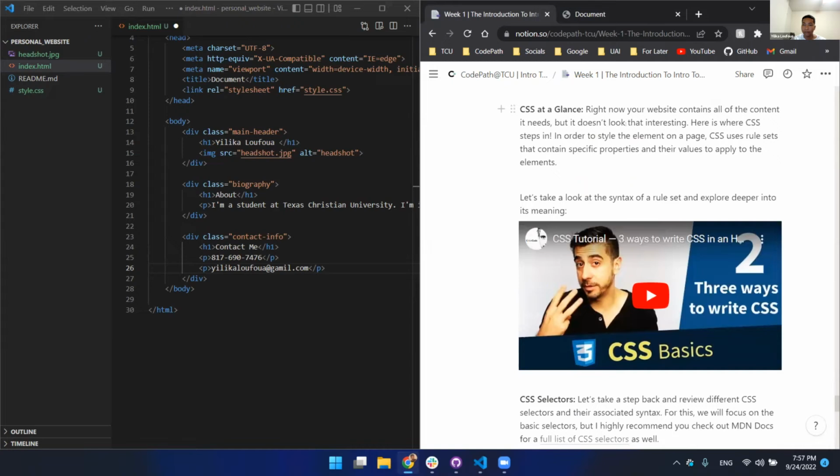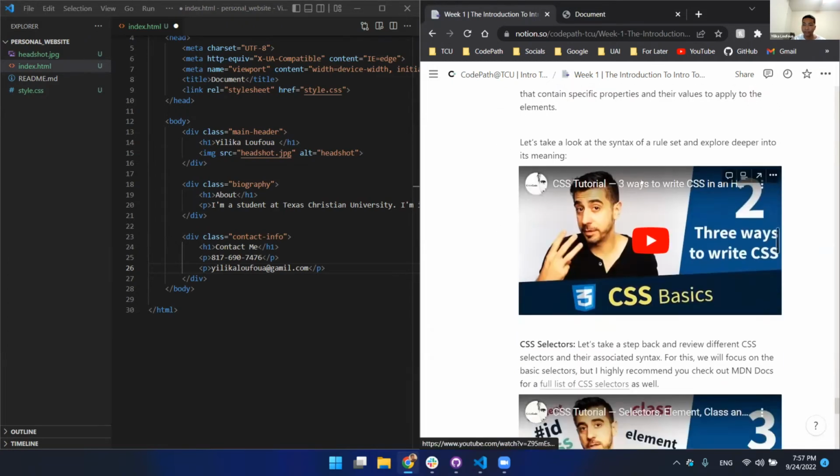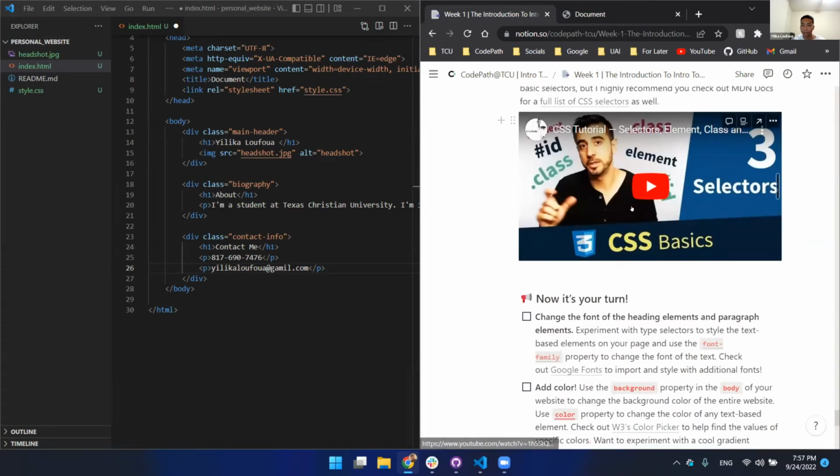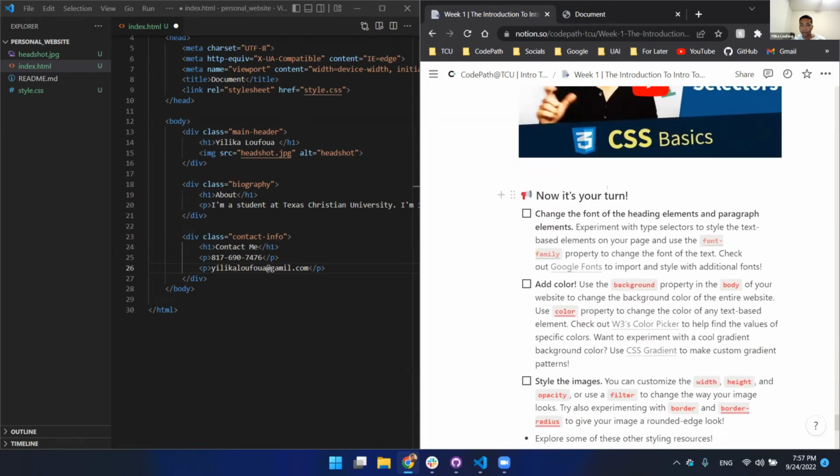Okay, so next step, we're gonna add some CSS styling. And this is just a reminder at this point of how you add CSS to your HTML elements. So we can skip that for now because we already went through all these basics. So to change the fonts of the heading elements and paragraph elements, we can do all of this.